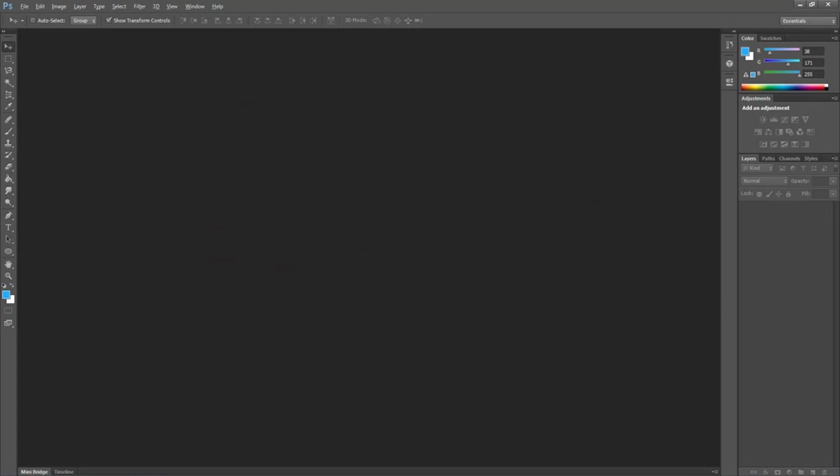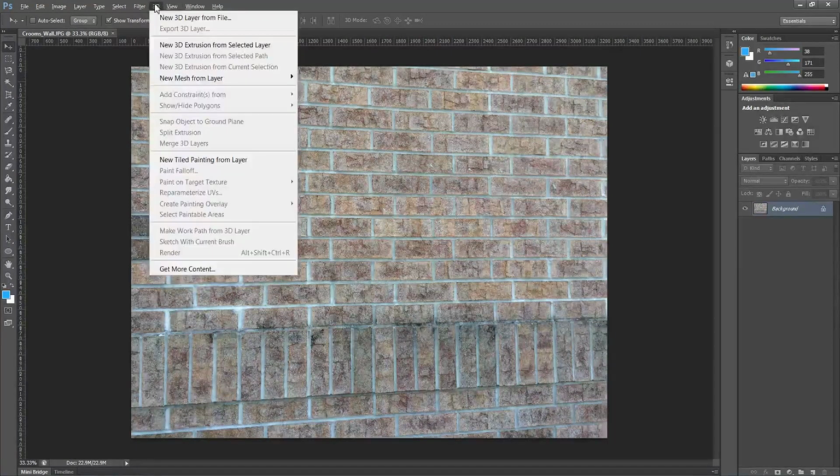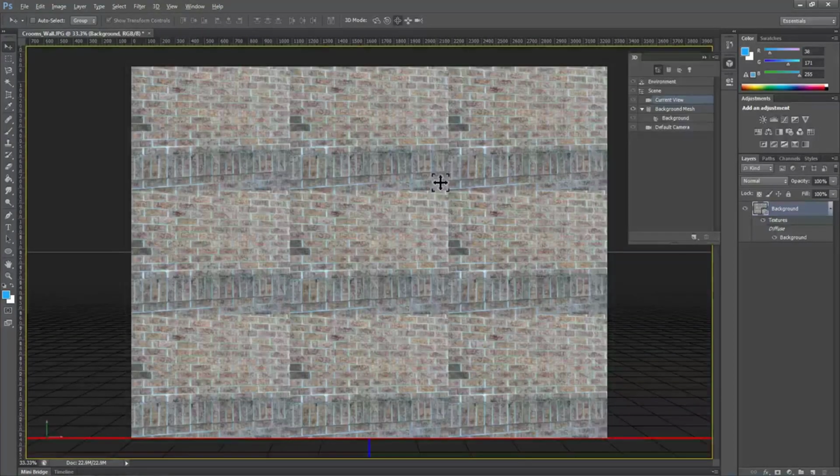Go ahead and take the wall file that I gave you, and I'm just going to drag it and drop it in here. So you can see this image is not ideal. Already you can see that if we tile this image, it's not going to look good. The idea behind a tiled image, and you don't have to follow along right now, I'm just showing you, is that you can put it on a wall and it will expand all the way across the wall and look smooth.